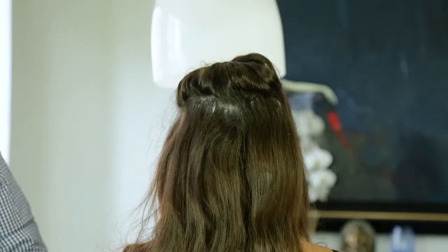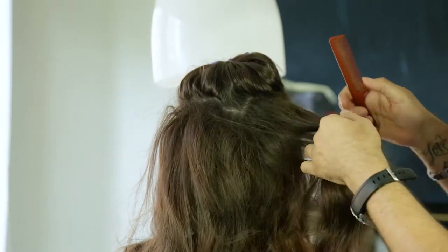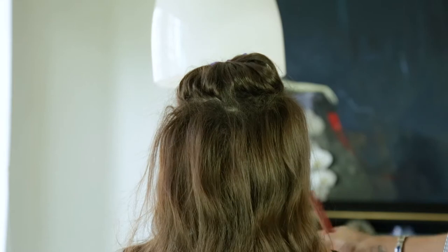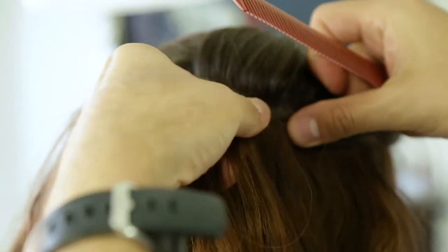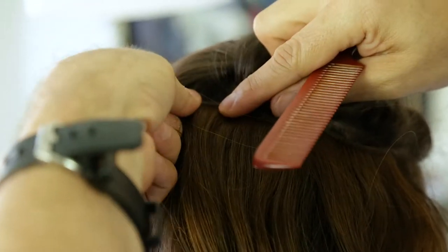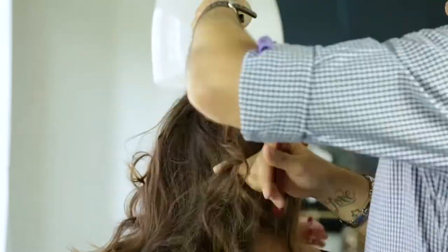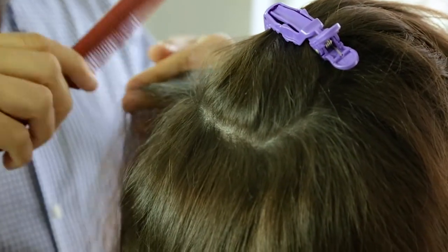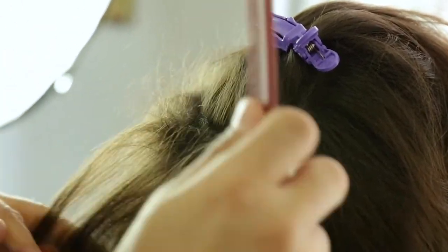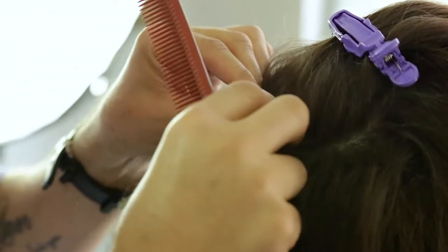I'm putting the product to create the volume. Then I come with the peinilla and do a little bit of teasing at the root — I'm going with the base. It helps to create the body later when I put the extension, and it helps to fix the extension. I create a horseshoe division here because I want it on the crown so the hair falls on top of it to create more body. I backcomb a little bit here, then grab the extension — it's like a halo effect I'm creating.